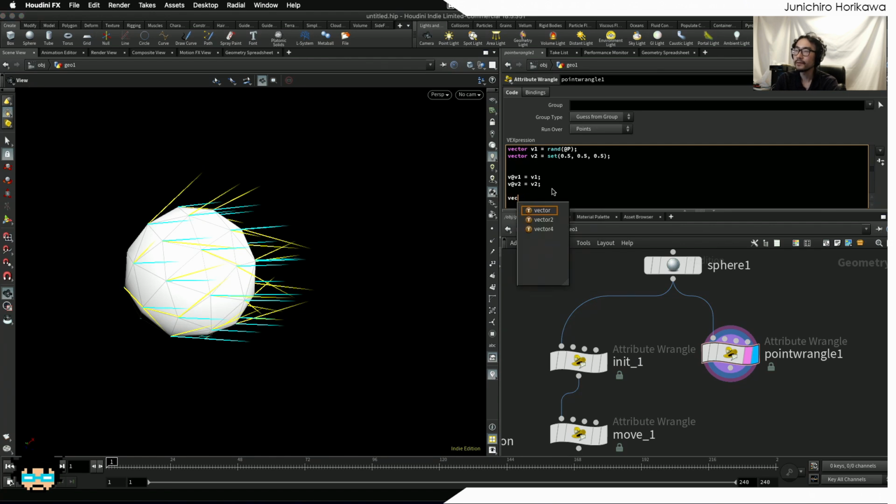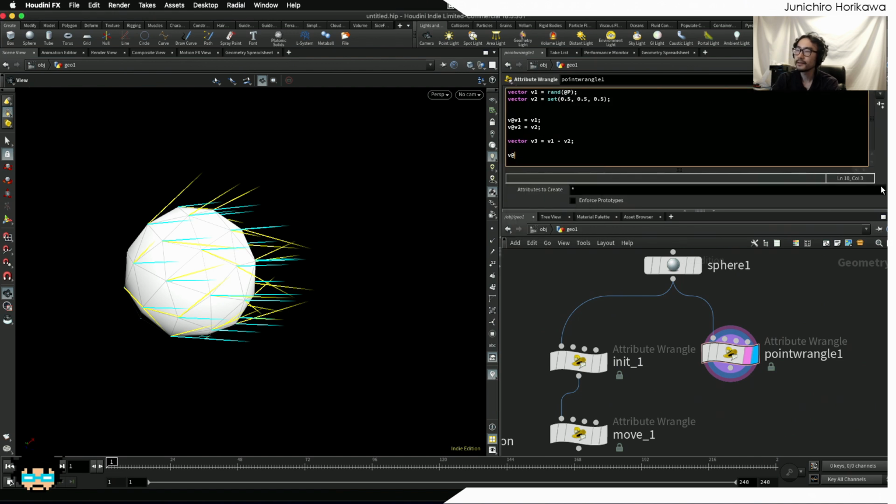So the new vector v3 is v1 subtracted by v2, and let's visualize this as a v3 attribute to see how it looks.